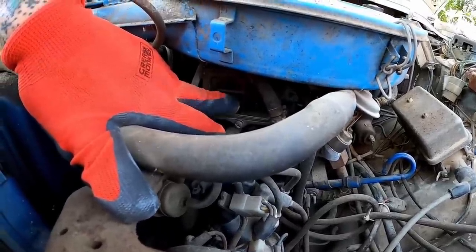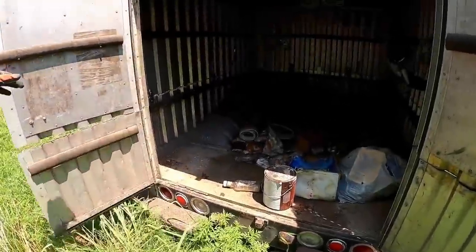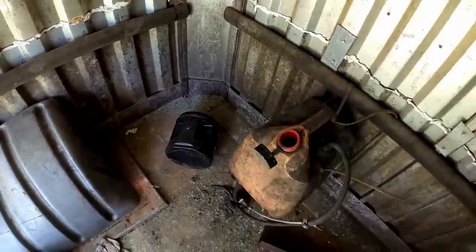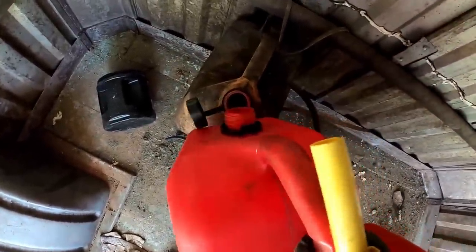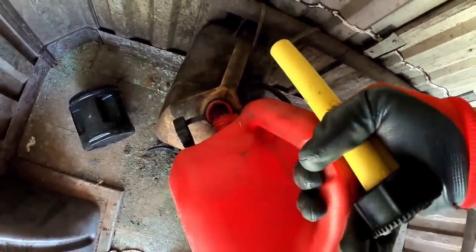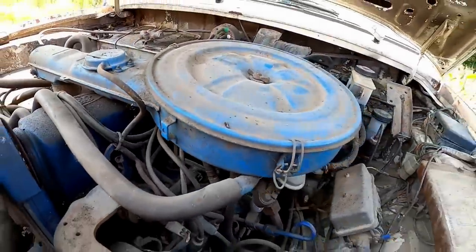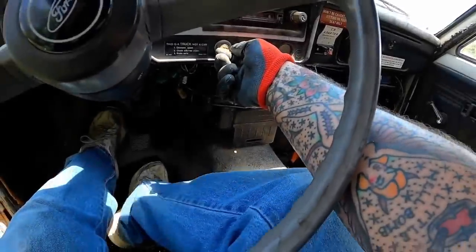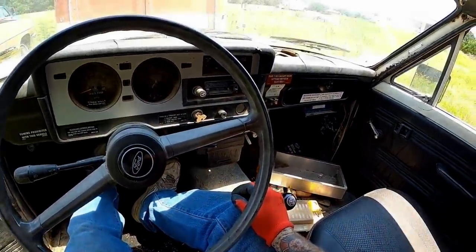Don't think we got no fuel in her. Fuel pump's chugging. She may just be out of fuel. What a setup they got going back here. Oh, that bowl filled up quick. Looky there, like a freaking champ.